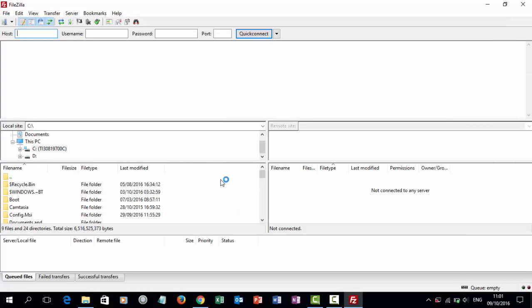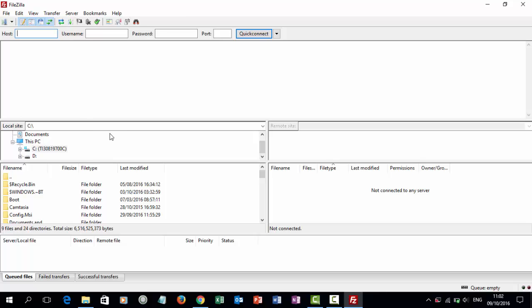Now, as I briefly mentioned in class, just to have a quick look around the program here. On the right hand side, these are going to display the files and folders of the web server that we're logging onto, our little space on that web server. You can see they're empty at the moment because we're not connected to any server. Up across the top pane here, I would expect to see the messages that are going to be presented to me. Have I given a correct username and password? Am I uploading files, downloading files, or what's going on? Or if there's an error with the server, what message has been displayed back to me?